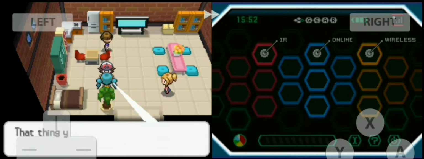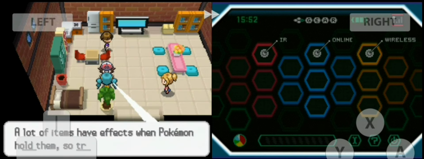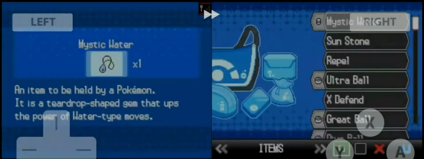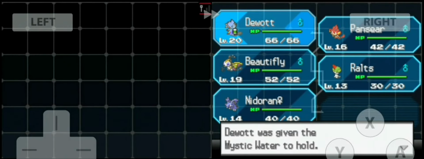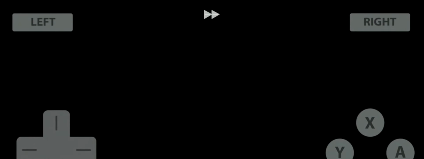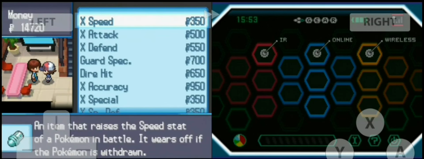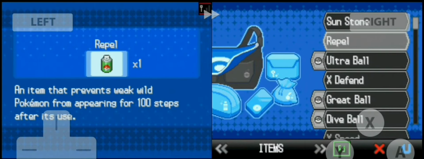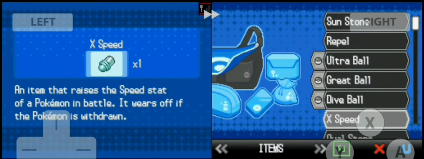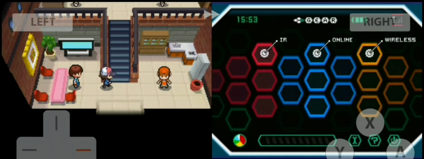Talk to each and everyone. No, I don't use Snivy. No, I use Ashura. Yeah, I have Ashura. Thank you for the Mystic Water. Let's give the Mystic Water to our Dewott. Well, I have something for you, Dune. Take this XP pin. Yeah, that's enough. You can take Everstone as well, but I don't give you. Sorry.